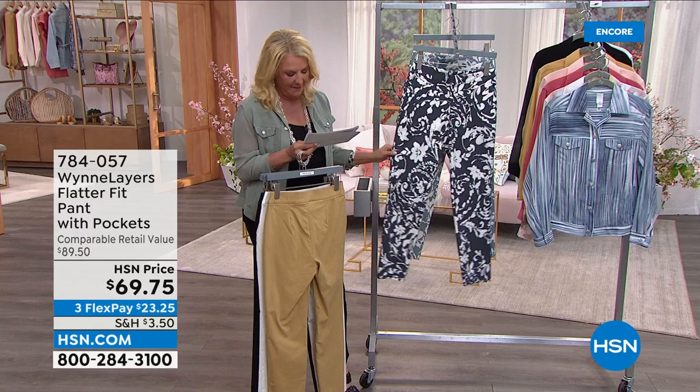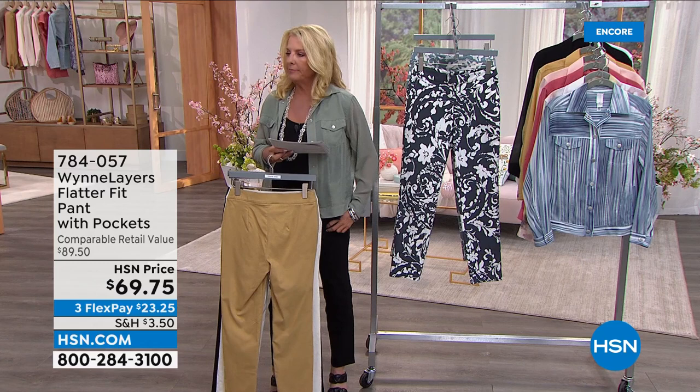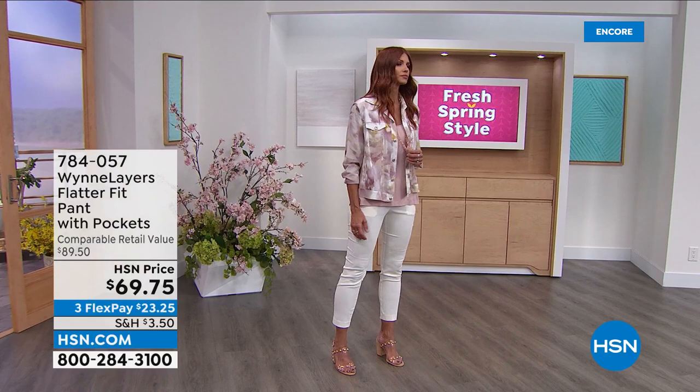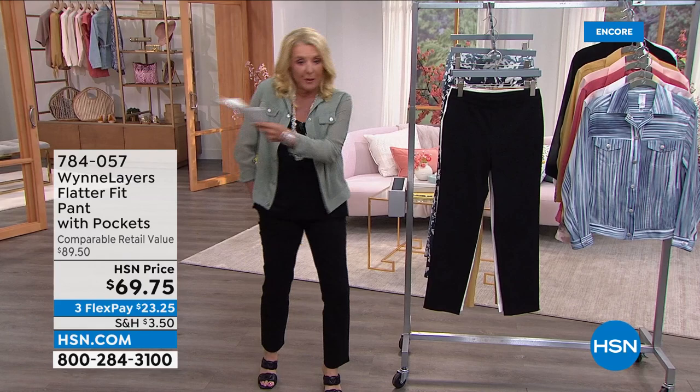You have a petite length of 25 inches and an average of 28 inches, in sizes 2 through 24. Sonia is wearing the average at 5'11" — they look like crops on her. I'm wearing the average at 5'4½" and they hit just at my ankle. Both wearing the exact same length — if you're really tall, they'll look like fabulous cropped pants.